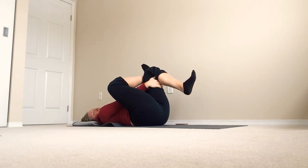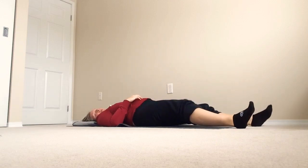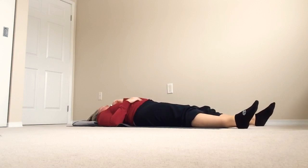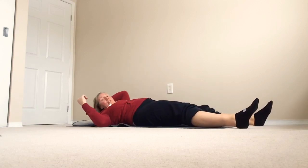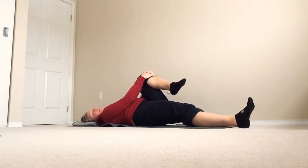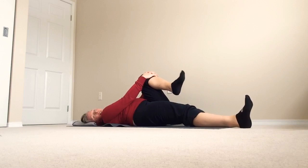All right, last deep breath here. And release. Just extend the legs for a moment. You can shake out the feet back and forth if you'd like. And then when you're ready, you're going to squeeze the opposite knee in towards your chest. We're going to repeat that same series on the other side. It may feel different. Most of us are not symmetrical, and that's okay.